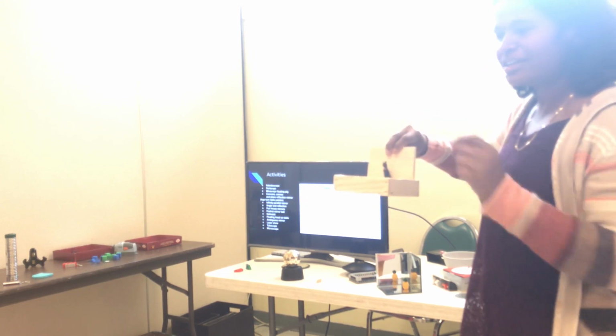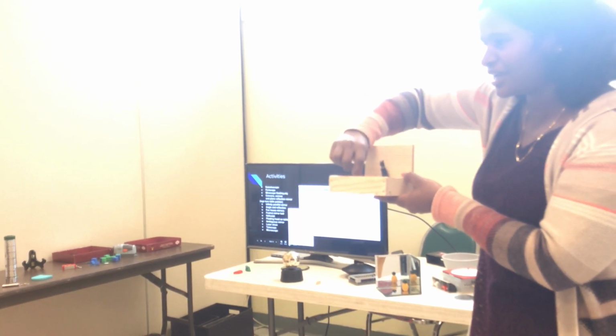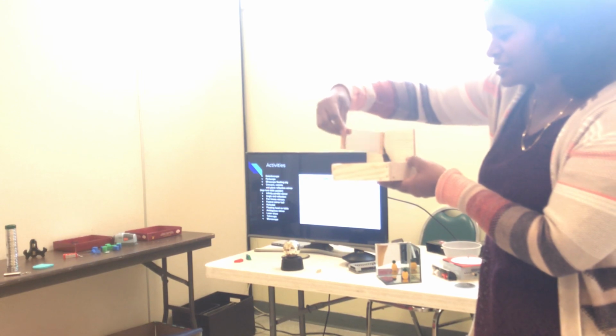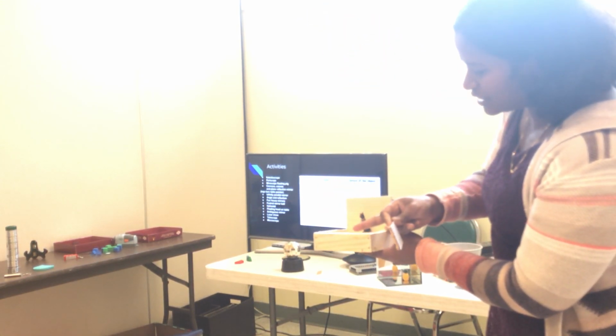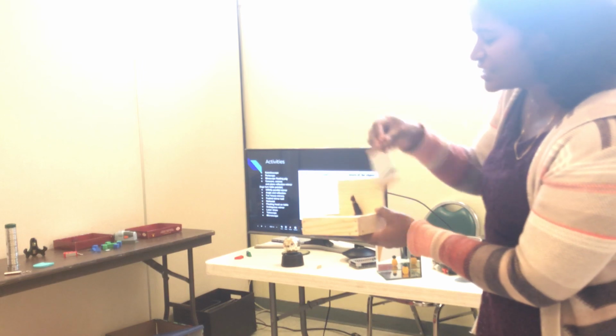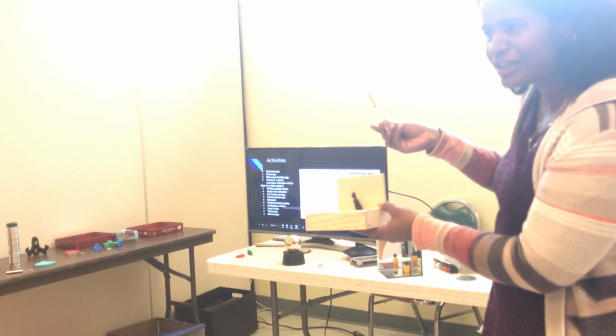So what do they do in the circus and all? They make the person sit on a chair or something, and then they put up a mirror here. So when you put up a mirror, what happens? You see the reflection. For this trick to work, this border and this wall have to look the same. Because if this is painted blue and this one is red, then the trick wouldn't work. It has to be designed the same way.